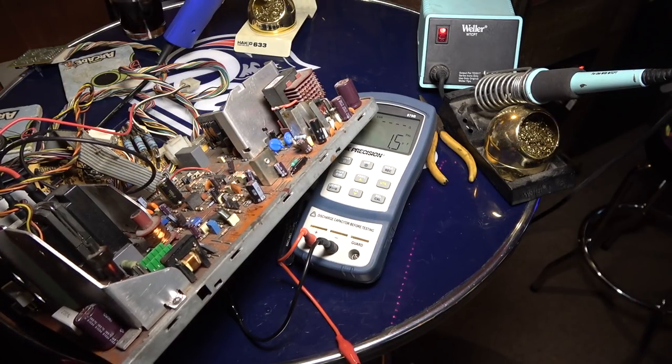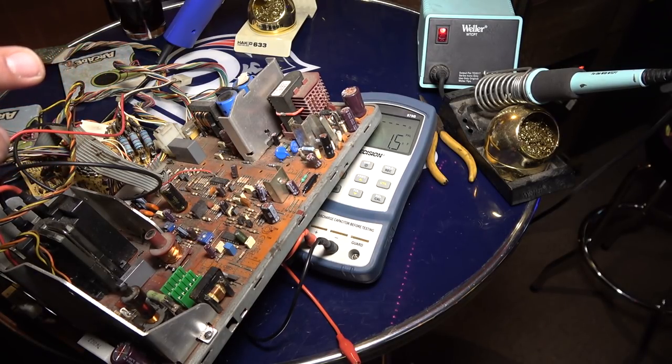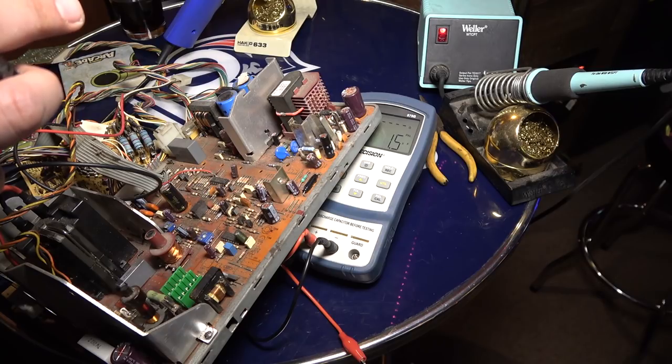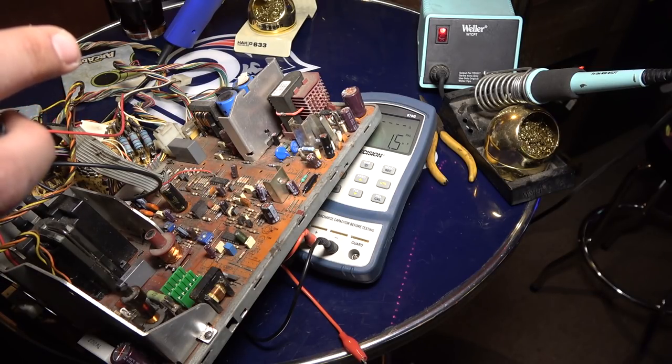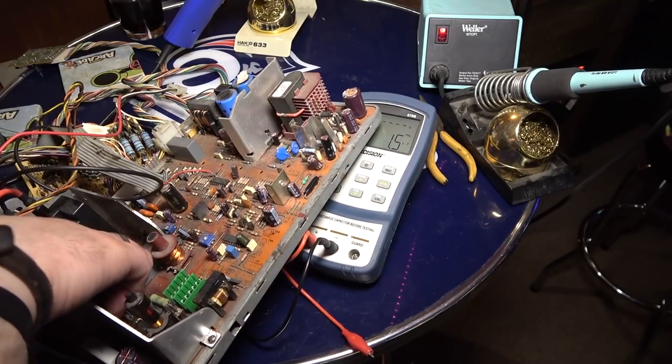So where are the other ones? 172. Oh, don't tell me they're all the way back here. That's 170. 172. Huh. 162. So I'm looking for 174 and 175. I hope they're not in the flyback cage.